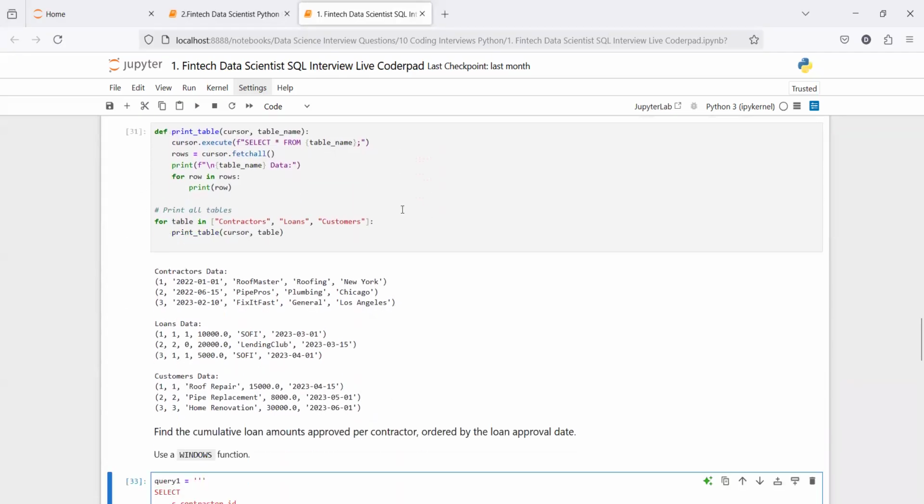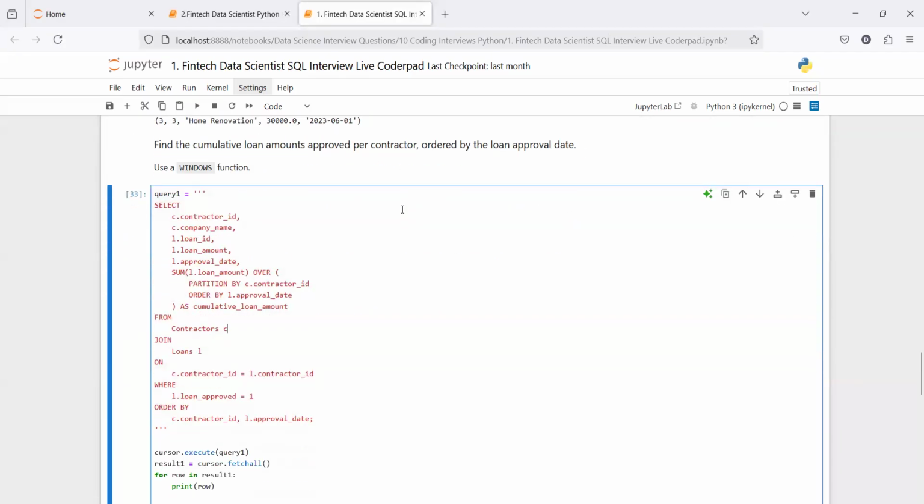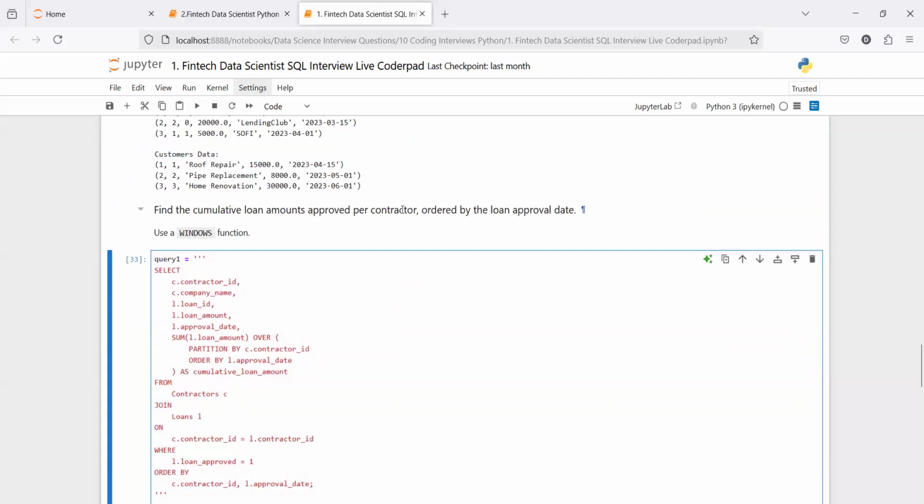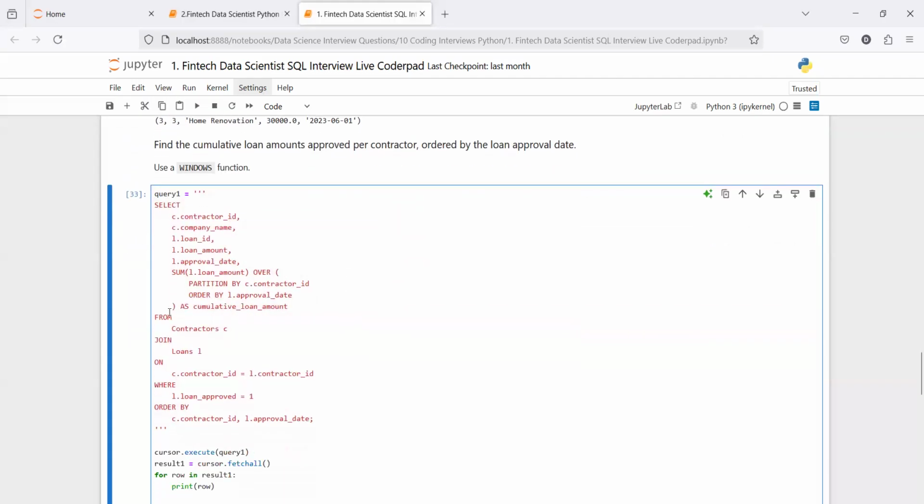So that's the way we would first start. I mean, that's the way I first started off, right? Noticing that I would have to join tables. So I did that part, okay? And then like I mentioned earlier, we have to make sure that the loan was approved, right? So where loan approved is equal to one. And I mentioned that earlier, right?